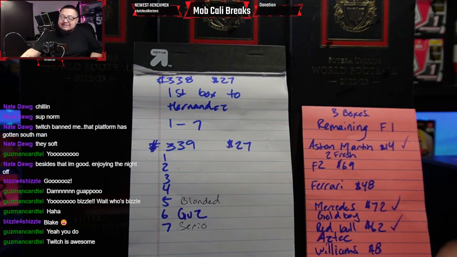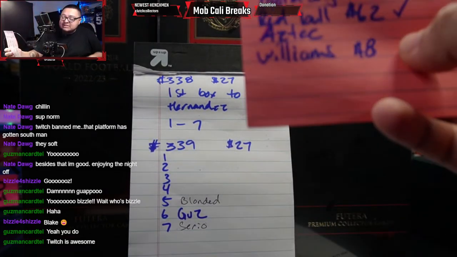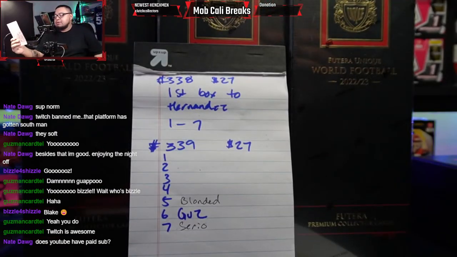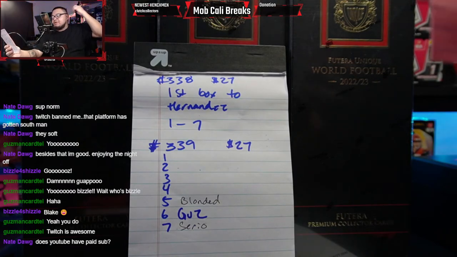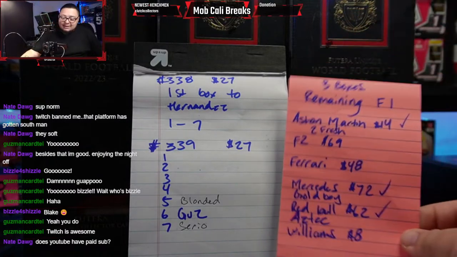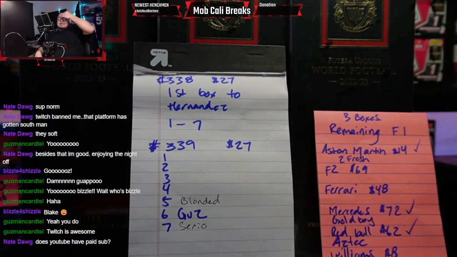Now, we'll see which breaks faster, because we're done. Merc is gone. Merc and Red Bull are gone. Just need Williams, and I just need Ferrari and F2. Basically, and I'll probably just give Williams to somebody. I don't know. No, who likes Latifi, right? Ugh. 4 spots left in Futera, the second box break. For F Uno. Thanks, Cholito.